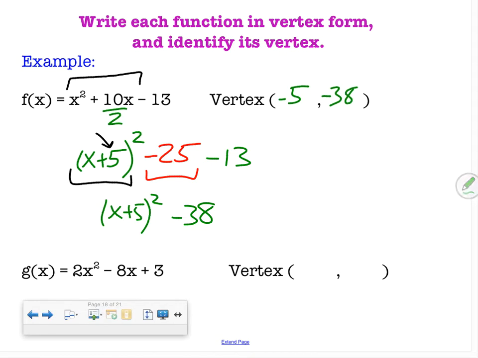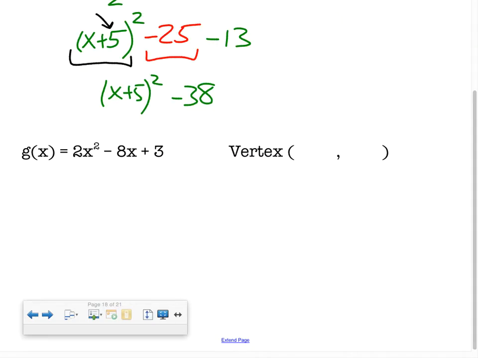Now let's try a more challenging completing the square problem below, or vertex form, I should say. So the trick on this is you have to factor out the a value. That's right here. So if this was an equation, and we were trying to figure this out by solving for 0, we normally would just divide everything by 2, and we'd be able to complete the square, and we'd just keep going. But when we need to write it in vertex form, it's a little bit different. We have to factor out the 2 because it doesn't go away. It's not an equation solving for 0. It's just the entire function.